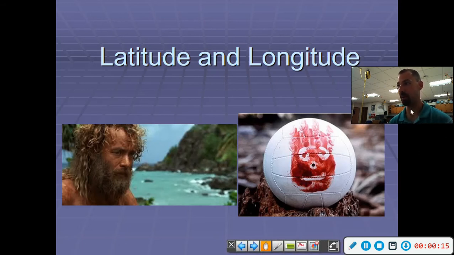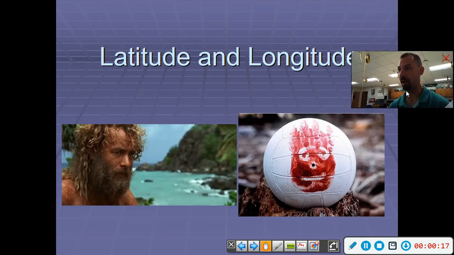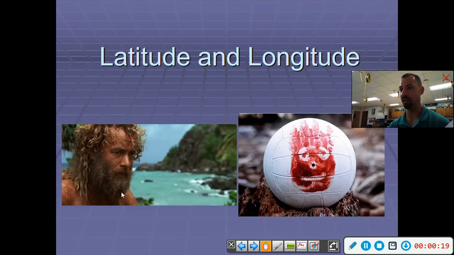All right, you may be familiar with this movie or maybe not. This is the actor Tom Hanks, excellent actor, and this movie is incredible because he is pretty much the only actor in the movie for most of the movie. It's him and this volleyball, which he names Wilson. Unbelievable movie. He gets stranded on a remote island. I guess his plane crashes and he ends up on the island.